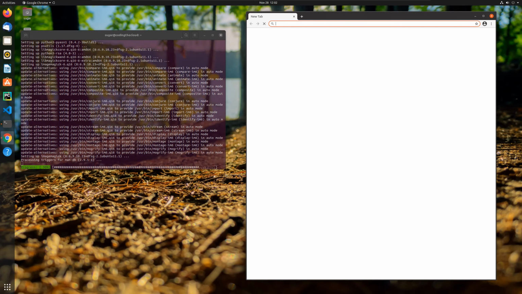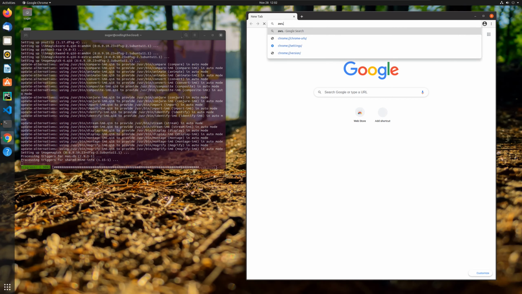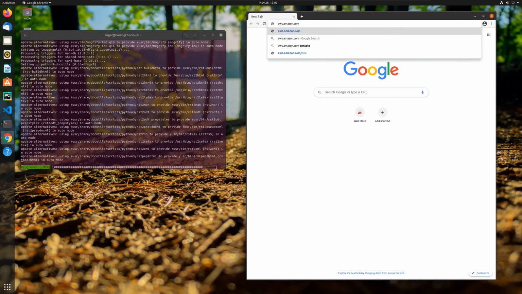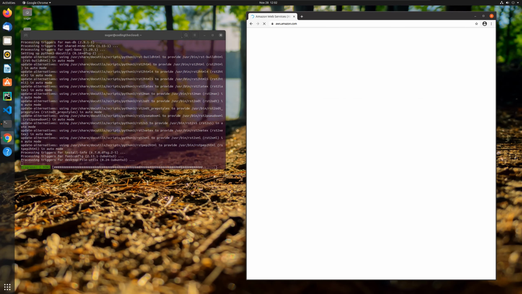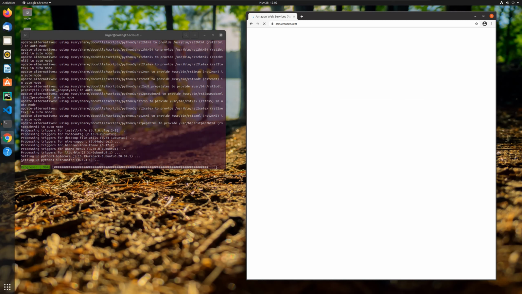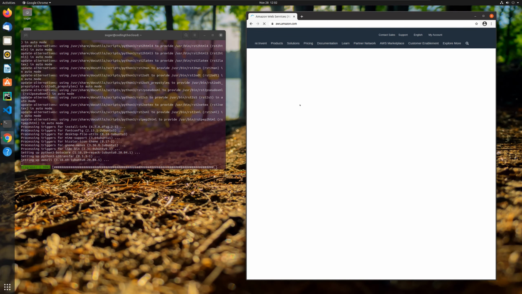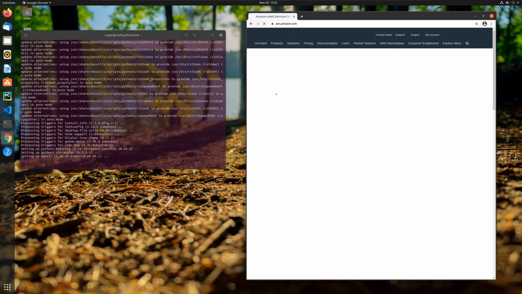To log in, you go to aws.amazon.com. Since I already have an account, I'm going to go ahead and log into my AWS account as soon as this page loads.